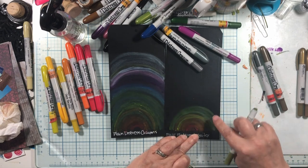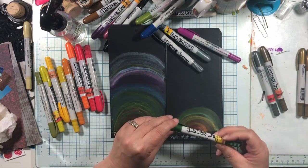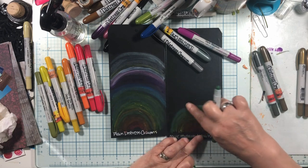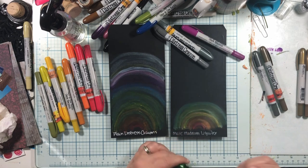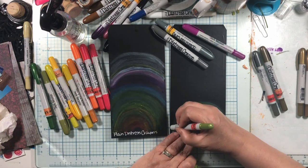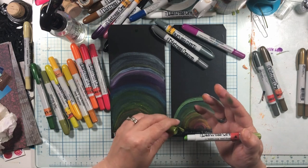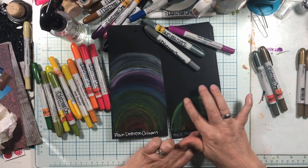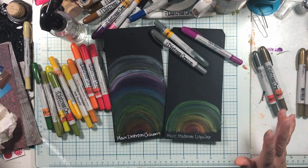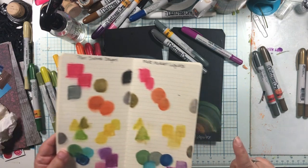This is a mystery green. This is Tree Lot. Ooh, that's pretty. That's pretty on black. Okay, I'm kind of loving them on black way more than I love it on, I don't know what this is. This is Bubbling Cauldron. Oh my goodness. Okay, so order of things. I am totally digging it on black way more than I am on white or cream.